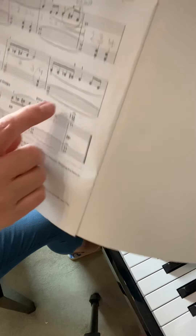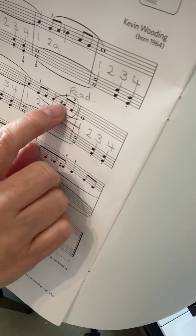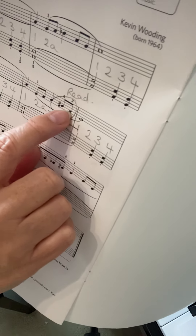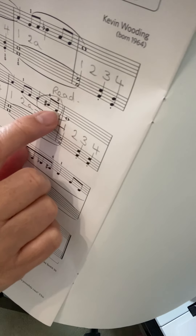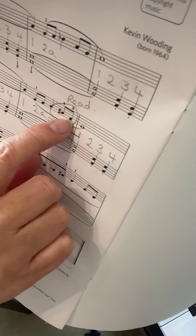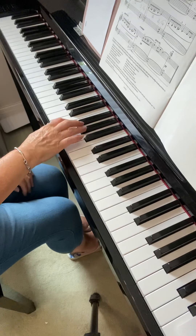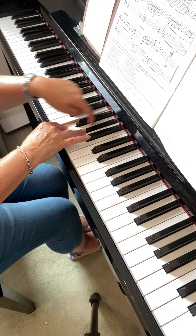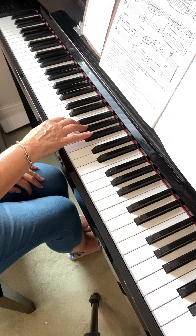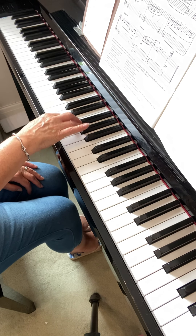I suggested that you put a ring around these notes here and mark them as 'read' — so you need G-sharp and F. There should be a gap on the piano; it doesn't look like it on the music. The music makes it look as if the notes are right next to each other, but actually on the piano you can see they're not next to each other because there's a white key that comes between them. So it's a bit deceiving — what you see on the music and what you're doing on the piano doesn't always quite match.